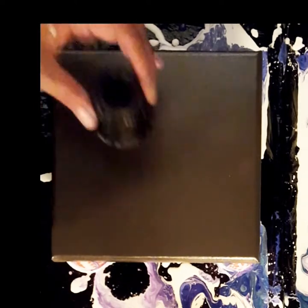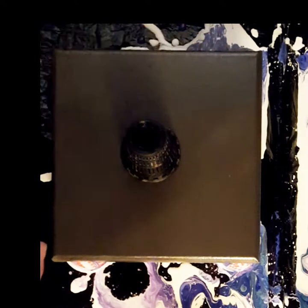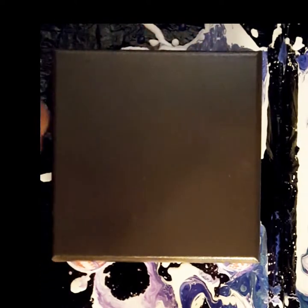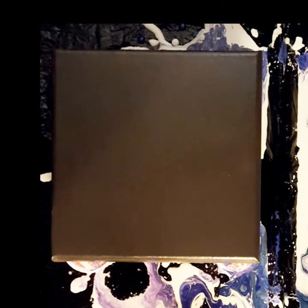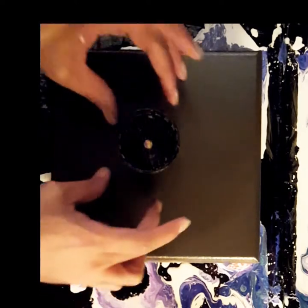The first time I did it, I tried to pour paint this way, and it was not successful at all. I didn't know what I was going to do with it, but my friend suggested I turn it over and try it the other way because he had done it and it worked for him. So I did, and magic, guys.